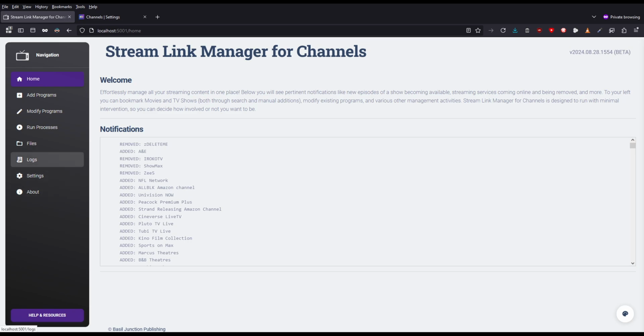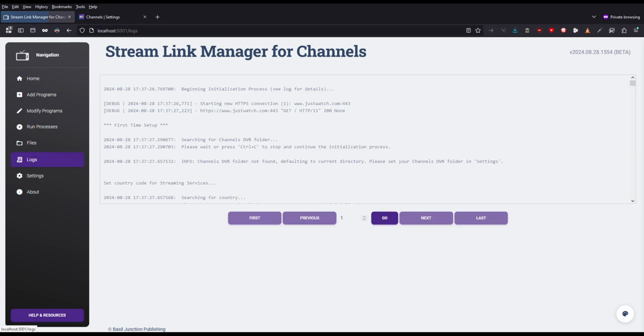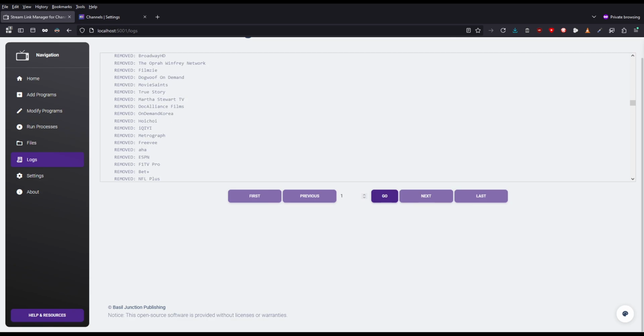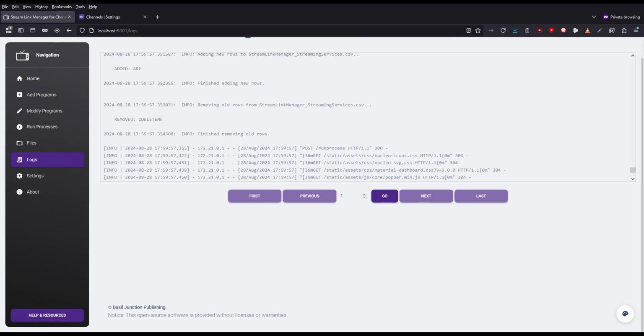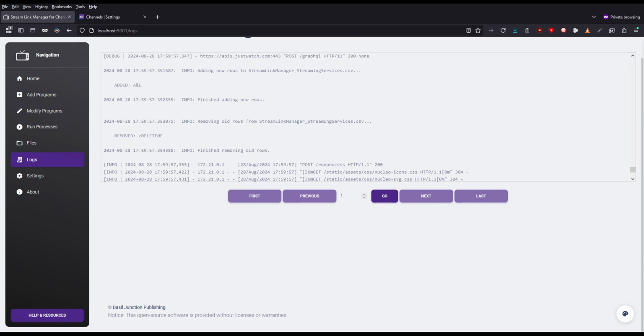By the way, as well, if we go over to logs, you can actually get a lot more detail about what just happened if you're looking for some more detailed information. But here you can see that the added and removed line that we saw in the notifications, that's where they came from. But there's a lot of other information around it as far as what was happening. So if there's ever any reason to need to troubleshoot, there's the log info here as well. But again, these are higher level administrative functions. If you don't want to do them, don't worry about them.